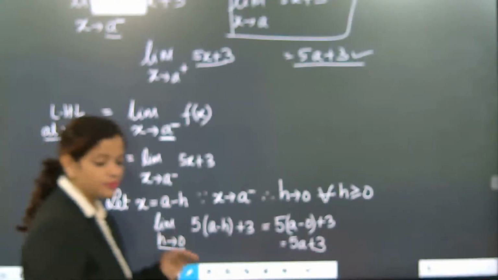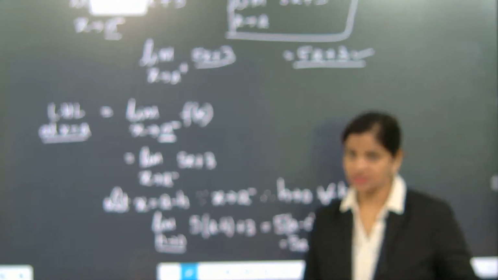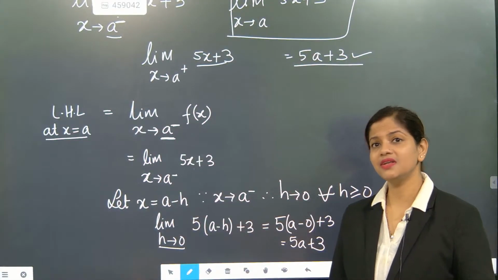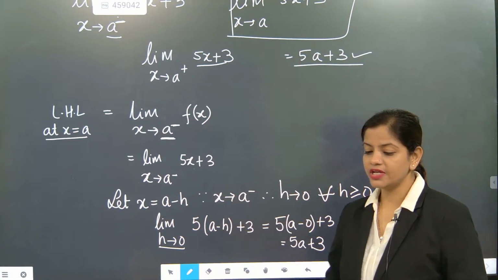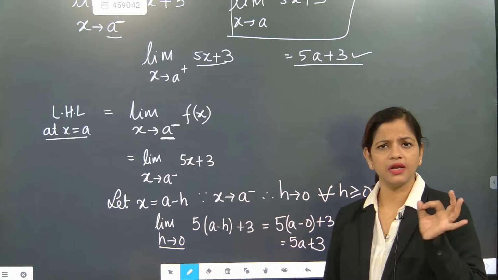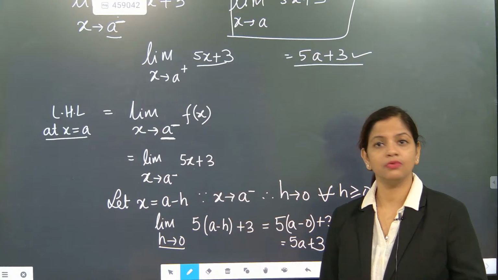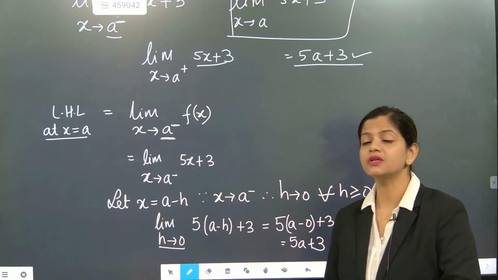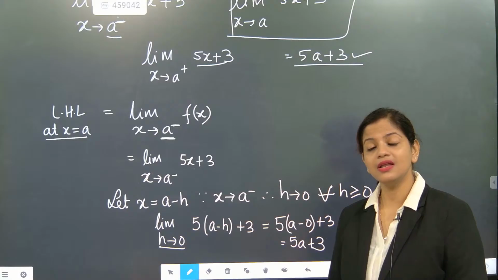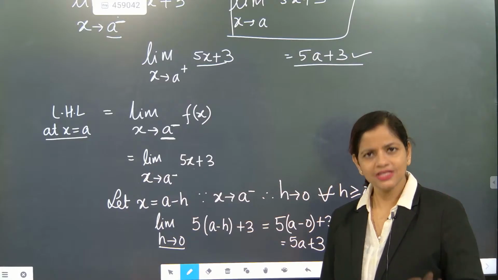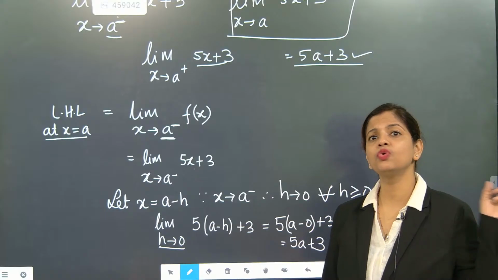So now millions of questions will come in your mind. First question itself will come: what is the need of putting h? Why do we put h? Is h a number which is exactly 0? No. h is a number which is slightly greater than or lesser than 0. And h is exactly added here to let it go left.